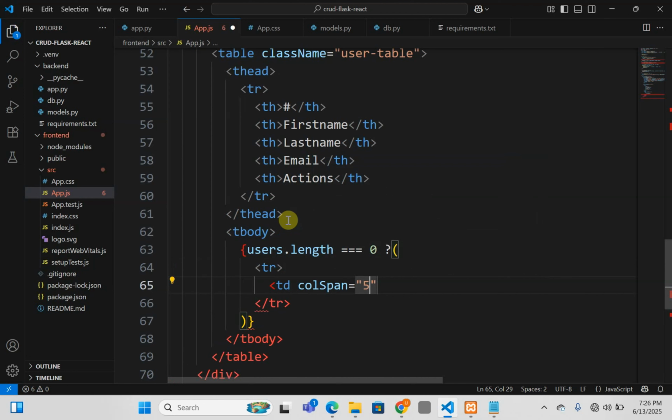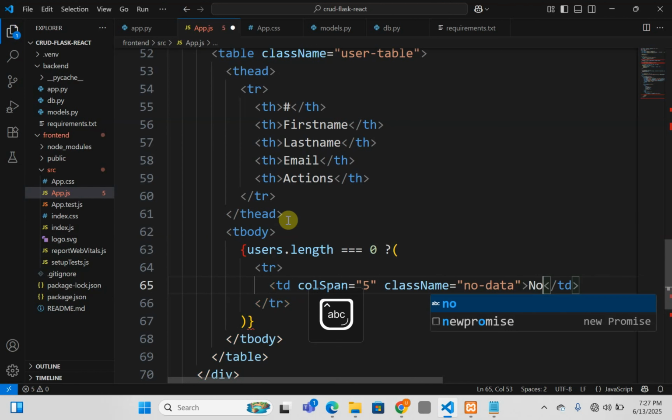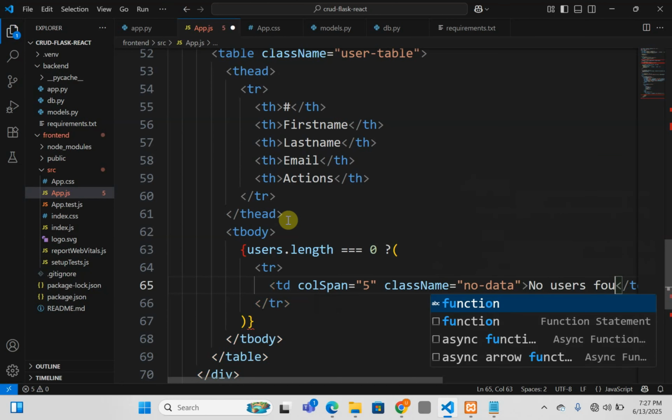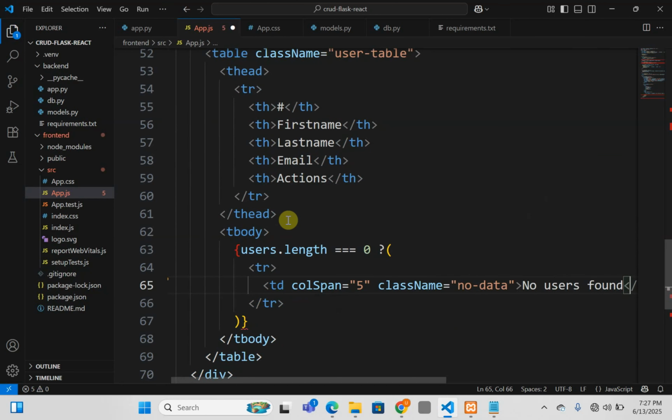Let's use 5. Then a class first name. Let's make it no data. So no users, for example.